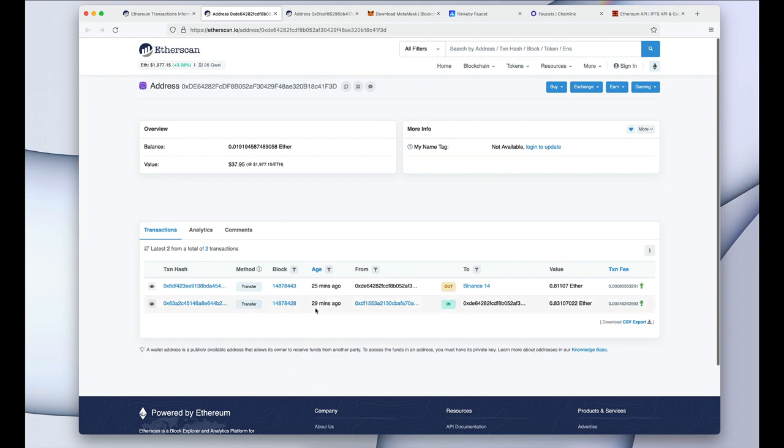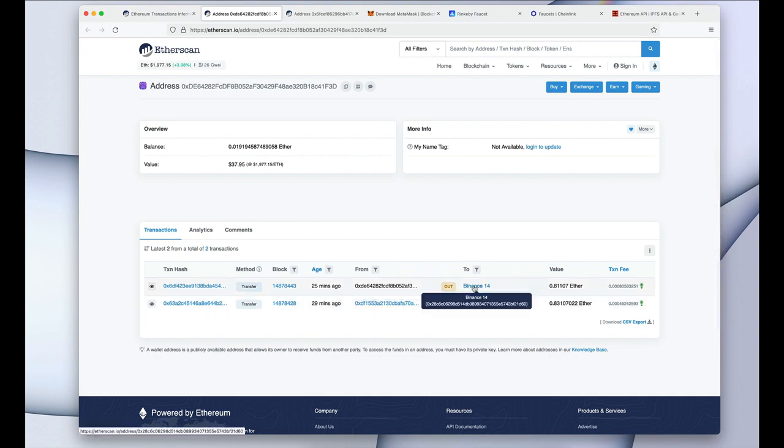So you send the ETH to your account deposit address, and then sometimes immediately, sometimes a few minutes or a few hours later, depending on the exchange, that ETH will then be transferred to one of the main exchange accounts, and this is done in this way for a variety of reasons, for better accountability, for security.